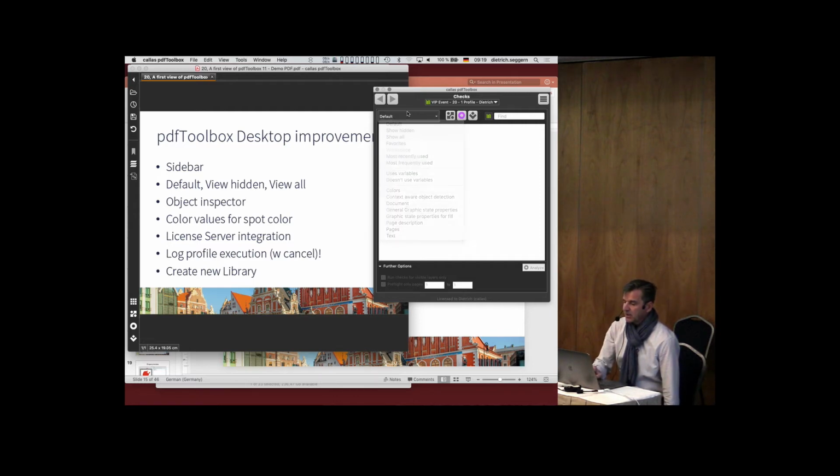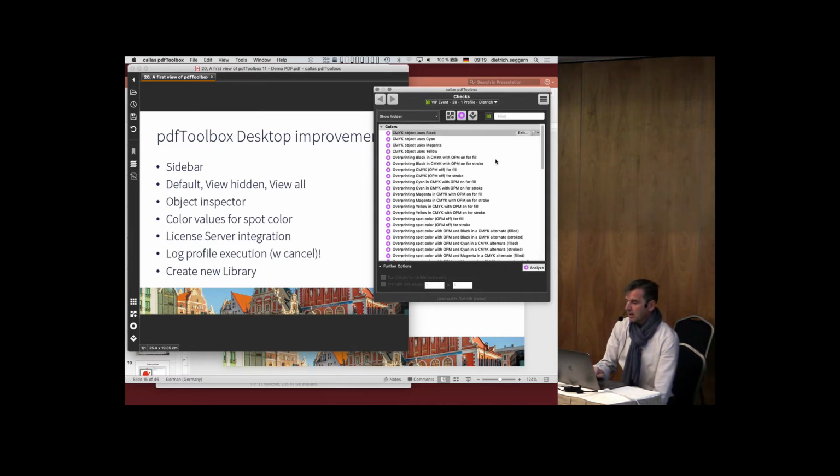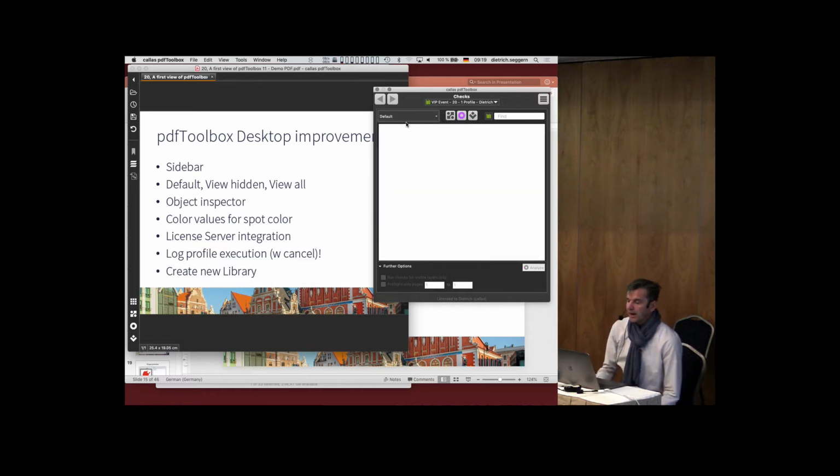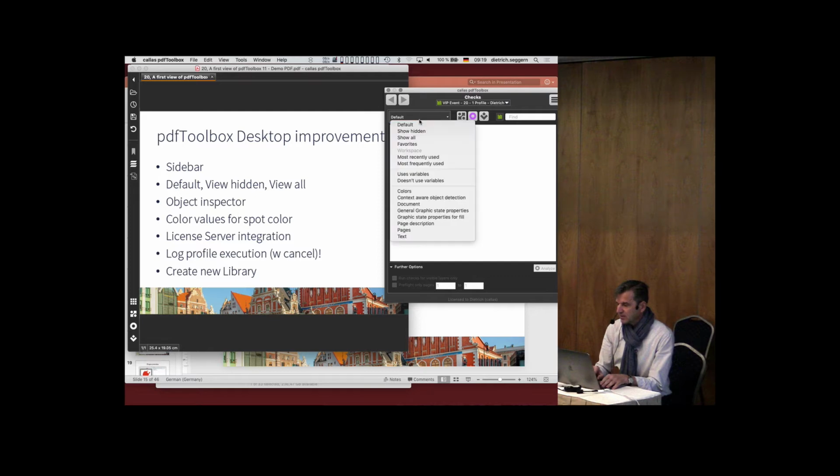And that is the other thing that has changed related here. Before, here was written view all, now it's default, and that is because it makes sense, because now it doesn't show the hidden checks, but if I switch to show hidden, I can actually see them all. So it's still possible to see them, but if I don't touch the UI, they are hidden. That's that. And I can also say view all. It doesn't make a difference here.